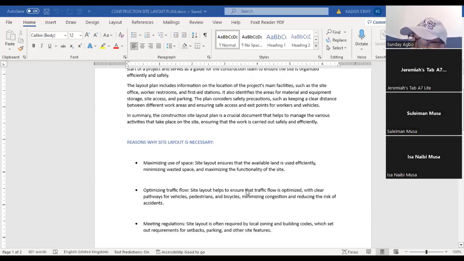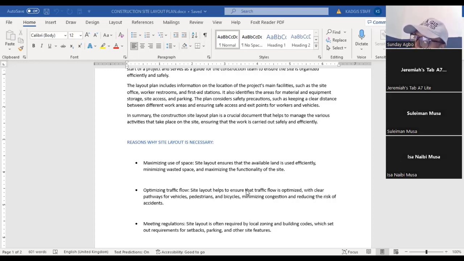Now, why do we need to do the site layout before construction? You understand? It is to maximize space, okay? Because if you just start putting your materials anyhow, you discover that you occupy space unnecessarily without proper organization. If you are using CAD software or manual sketch, you will just be making reasonable assumptions. But when you are using a GIS platform, possibly from the satellite image, you discover that you see exactly the positioning of everything that you are placing.